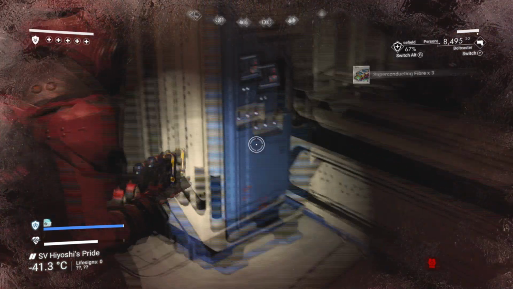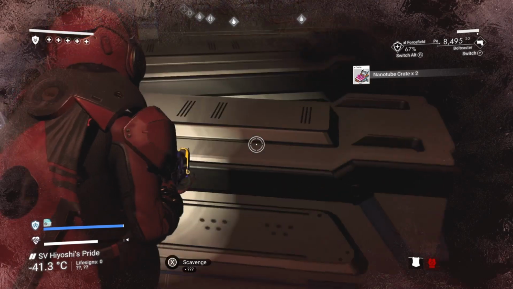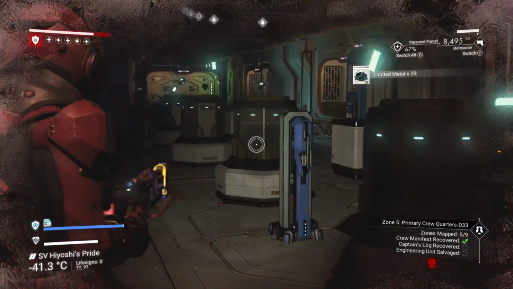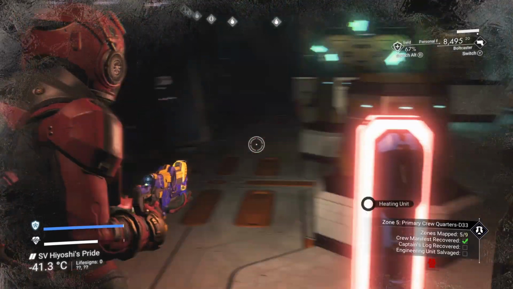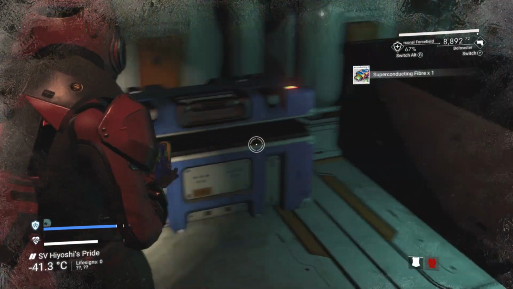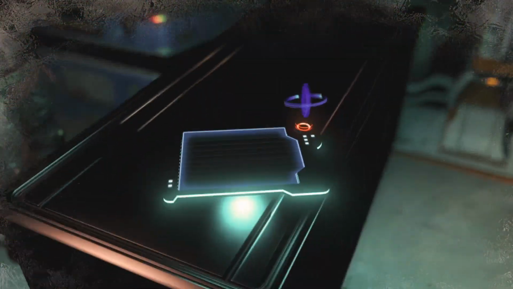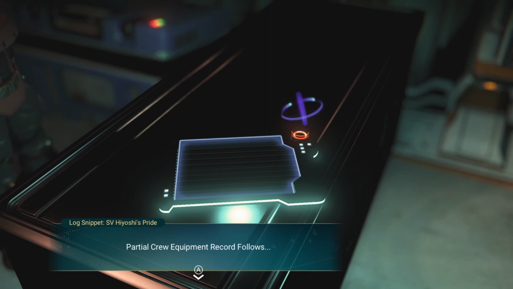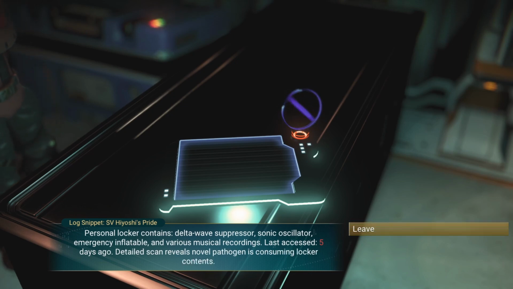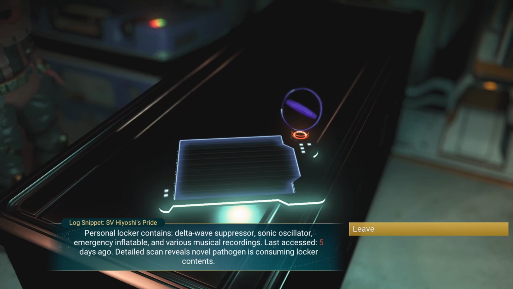Man, there is an awful lot of loot in this place. I'm wondering how much of it I'm going to be able to fit into my inventory. Partial crew equipment record follows. Musical recordings. Detailed scan reveals novel pathogens consuming locker contents. Oh, isn't that sweet?